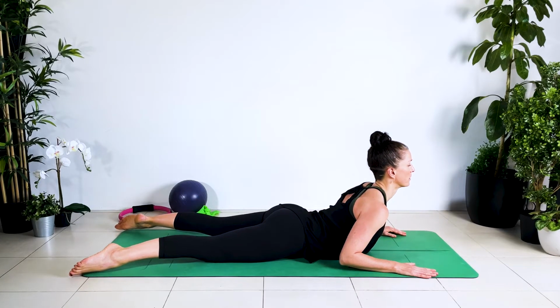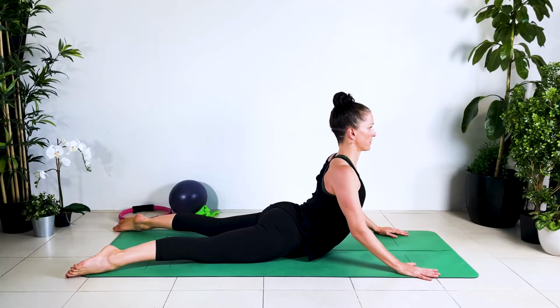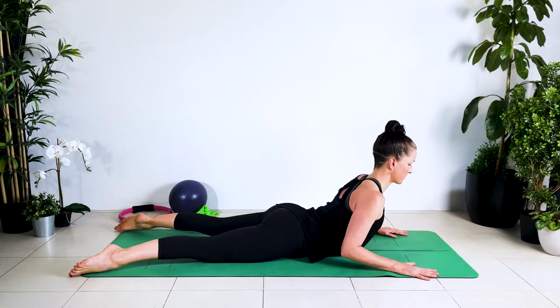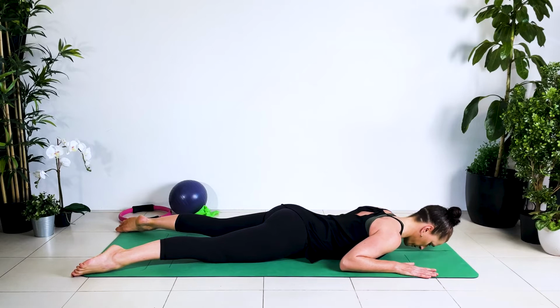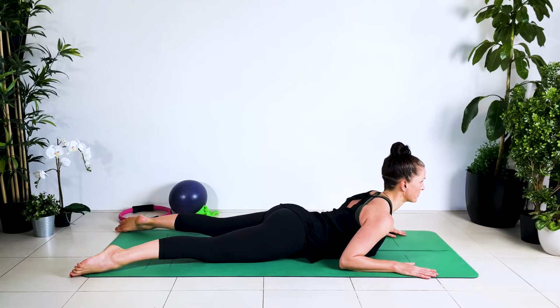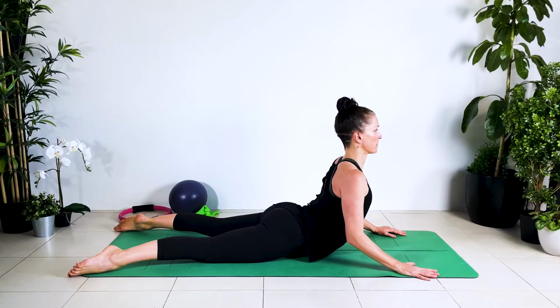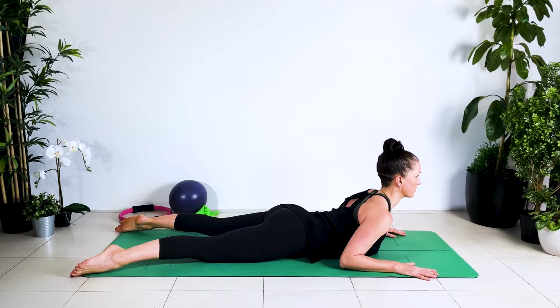Thoracic extension, raise the eye line, and then lift up to a point that you feel comfortable. Headlights are lifted off the mat. Now, as you lower back down, ribs to hips, and then return face down. About 4 of these. Beautiful big stretch for your psoas. Supporting your lower back by engaging your glutes and your lower abs.